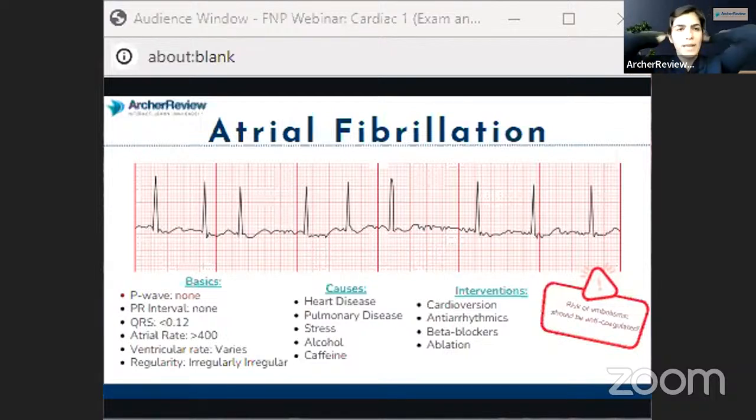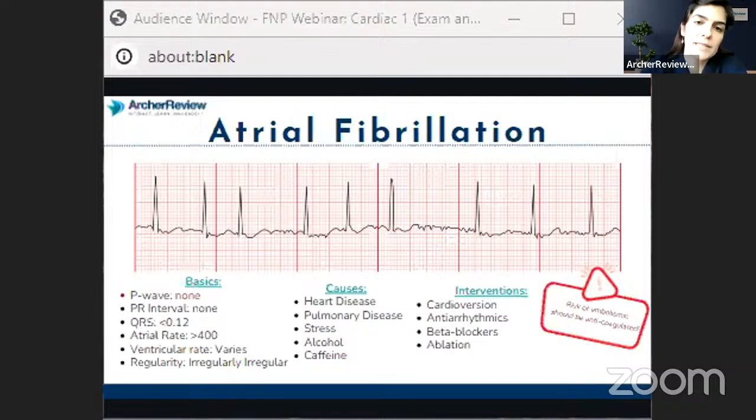So basically, atrial fibrillation means that you have multiple ectopic atrial spikes. So there's no real P wave. You see that fibrillation on that EKG. You see fibrillation between the QRS as you're seeing multiple ectopic foci in that atria. You have paroxysmal versus persistent atrial fibrillation. So some patients can persistently be in AFib, meaning all the time. Some patients can go in and out of AFib. We call that paroxysmal.